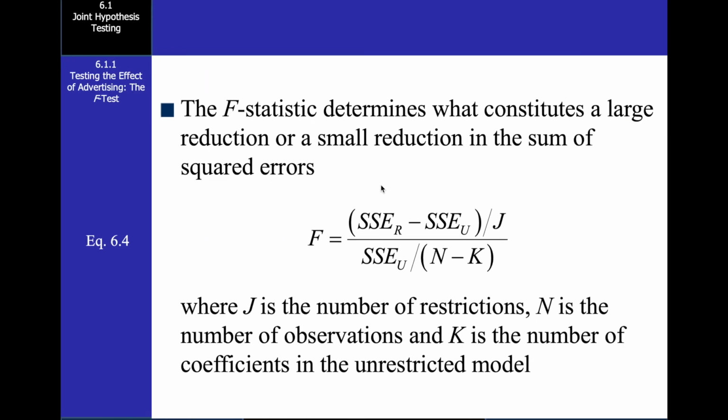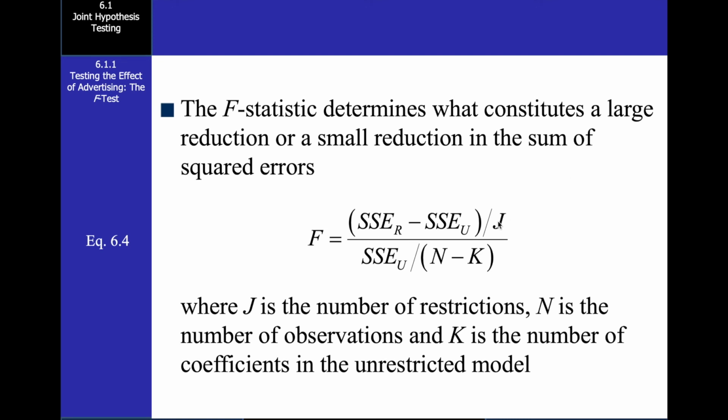Now we want to test the hypothesis that age does not affect pizza expenditure. Since we have two variables with age in them, this is going to be a joint hypothesis test. So we're testing the hypothesis that B2 and B4 are equal to 0. So for this, we're going to need an F test. So if we look back at our notes, we can see that the F statistic relies on a restricted and an unrestricted model. So the unrestricted model is the one we just regressed, and then the restricted model is going to be the model that we get if we assume our null hypothesis to be true.